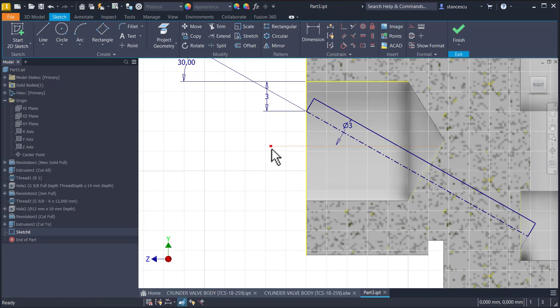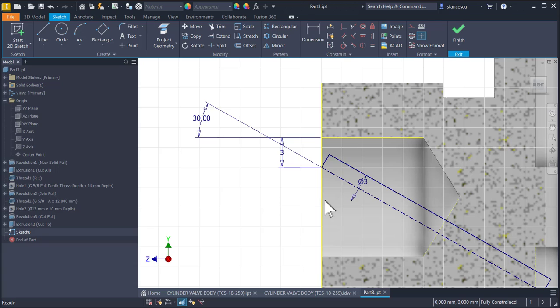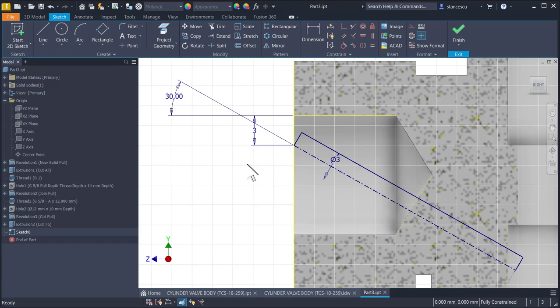This line is not well connected, but I don't need it because this was in its place. Delete, and now it's fully constrained. You see, this was interesting for applying the 30 degrees, but since I have this line projected, I don't need another one. You may ask me why this is normal line and this is normal line, since the other are construction lines.